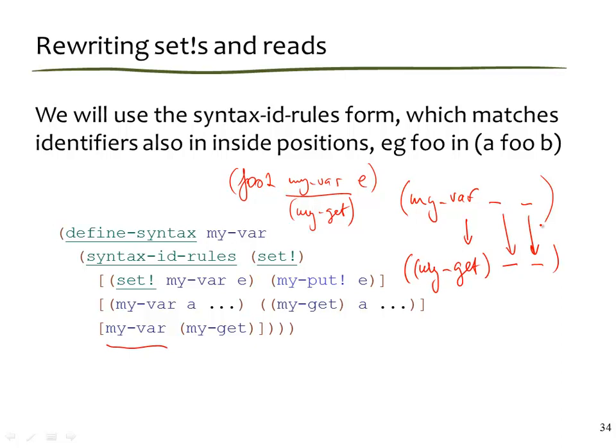So we want the same effect, except the matching mechanism in Racket is such that if my var is on the left, the matcher will receive the entire expression, including the arguments here. So you do need to have a separate case for my var being inside, here or here, and a separate case when it is on the left. If it is on the left, you will receive this entire form, and you need to copy it over here. So the inside position is handled differently than the left one, in the sense that the match you get is bigger, and therefore there needs to be this case, if you care to rewrite such instances. In this case you perhaps don't, but in general you may want to, because this variable could be pointing to a function: my get after it is called returns a function, and then it is actually called with the outer parentheses.